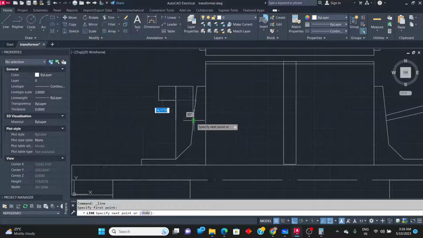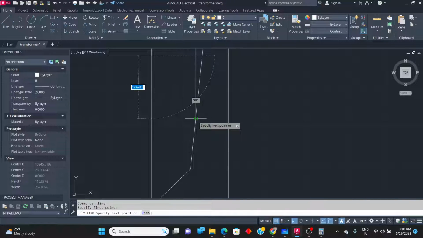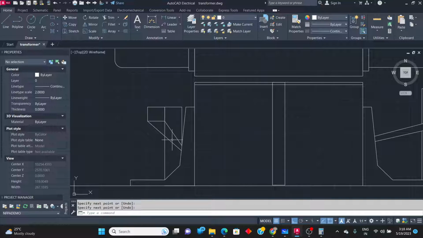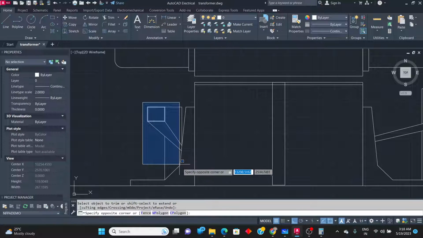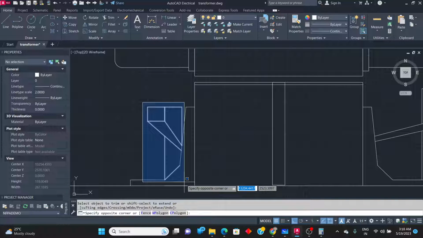So I'll draw like this. Take one more line, trim. You can take this complete object.